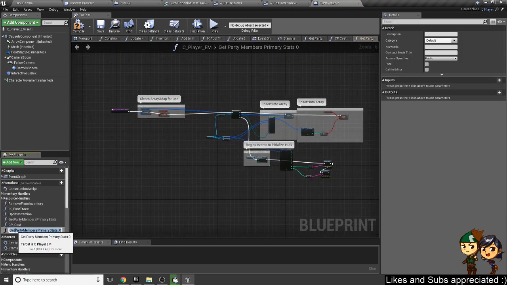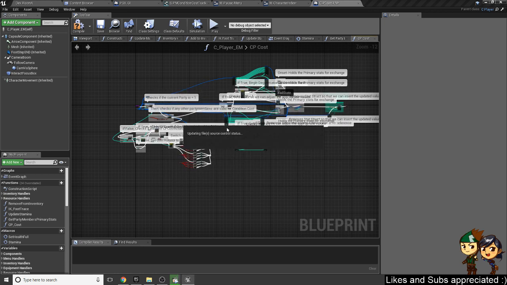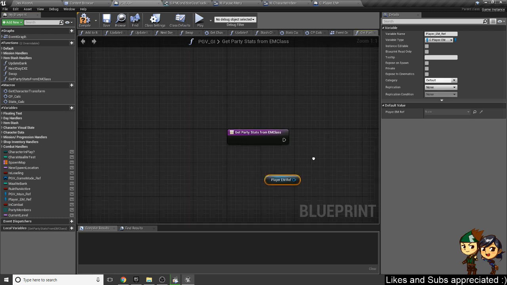Let's just, oh, you know what? I'll make the function on the game instance itself. That way, any widget can reference it, can call it, without reference to the EM mode character. So on our game instance, we have a few functions. Let's make a new one and call it get party stats from EM class. That makes sense. We have our exploration mode reference ready to go.